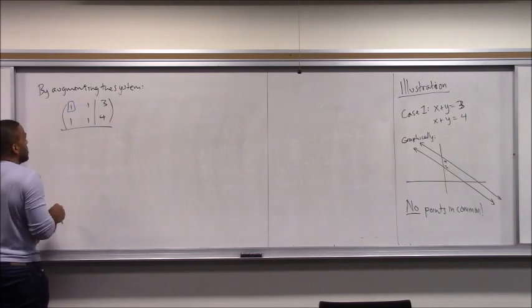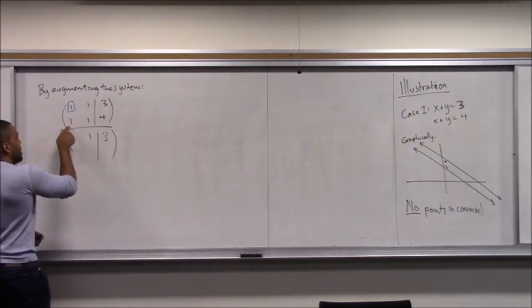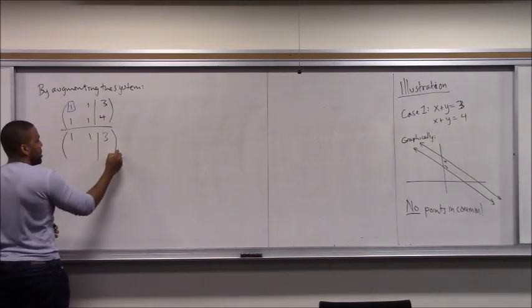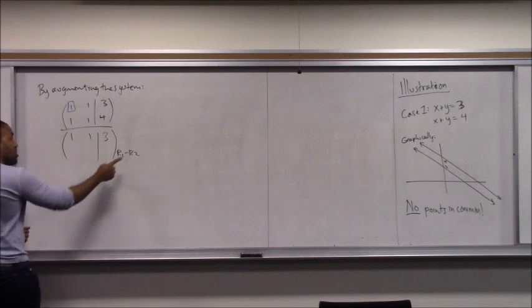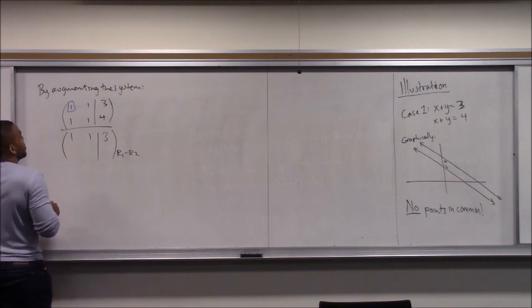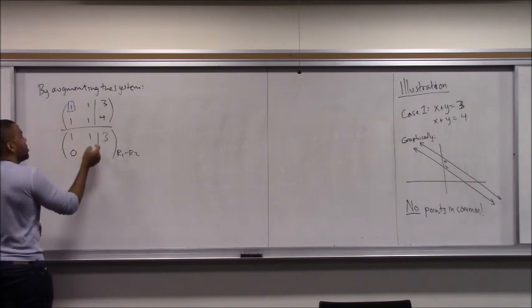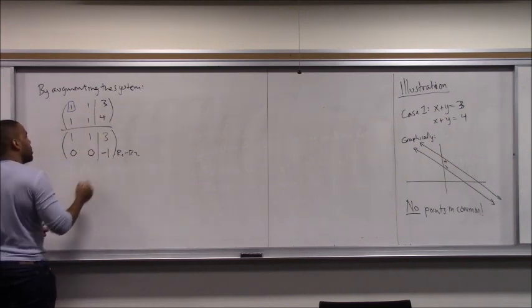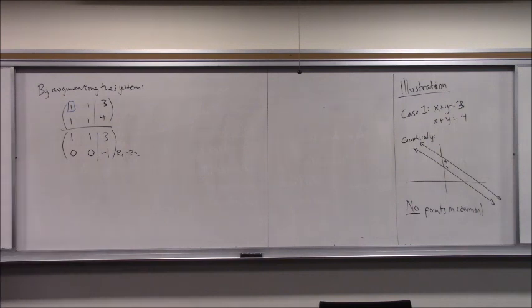So I want to eliminate this guy. The first thing I would do is leave this one alone. And how can I eliminate that one? Well, take row 1 minus row 2. If I want to eliminate someone to 0, I'm going to use a type 3. So I can take this minus that, 0. This minus that, 0. This minus that, minus 1. And that's how you can tell if something is inconsistent.